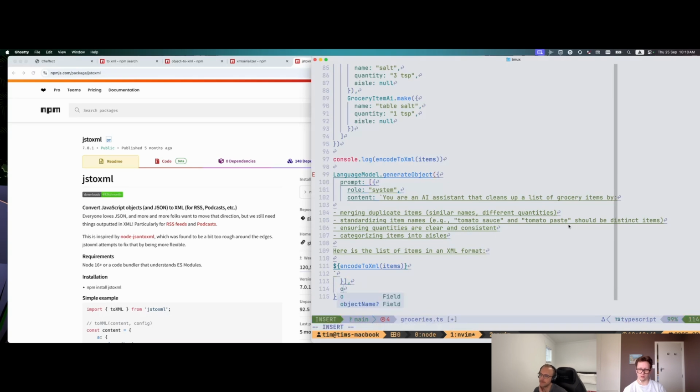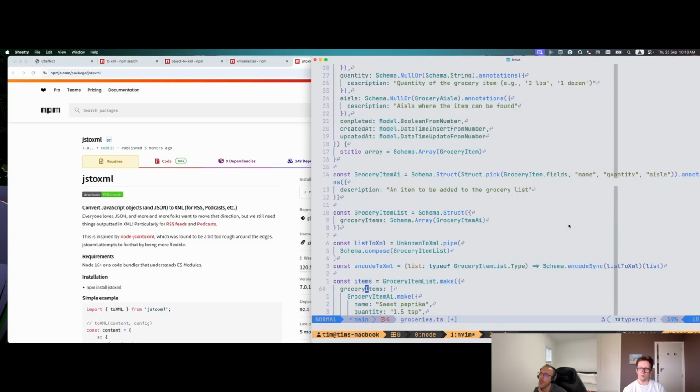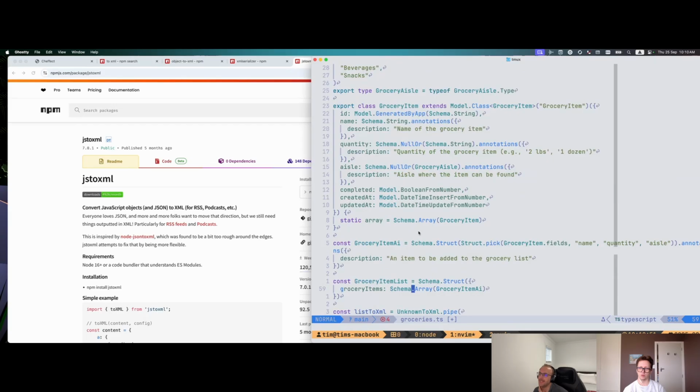And then we need the schema output, which will be a grocery item list. Shall we preserve the ID? I guess so.